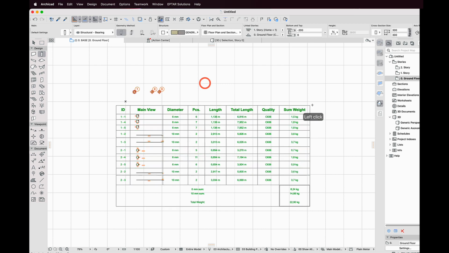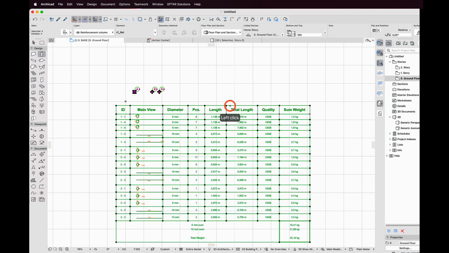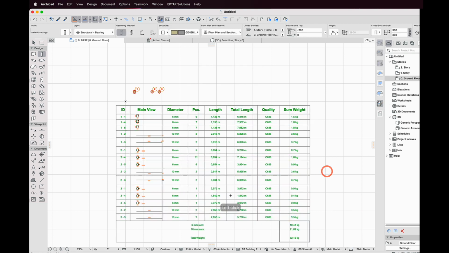I now select only the list and click on the second icon of the Cutting List tool. The program shows me which elements were listed in this list and selects them. I add the third column's reinforcement to the selection and the list, and click again on the first icon of the Cutting List tool. The cutting list is updated with all parts of the 3 columns.